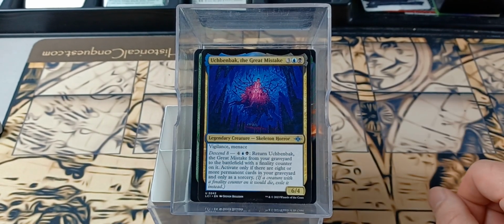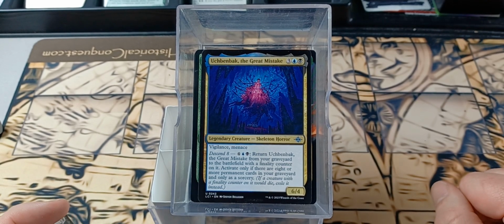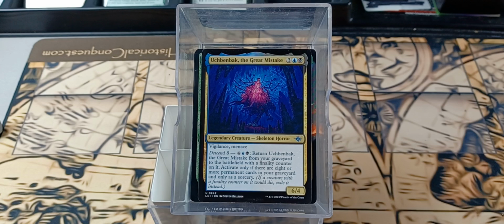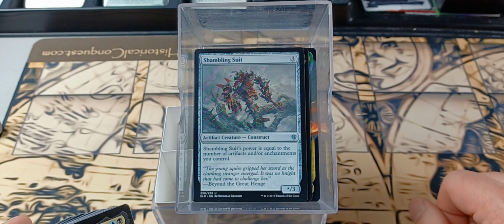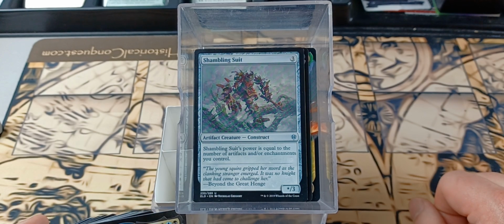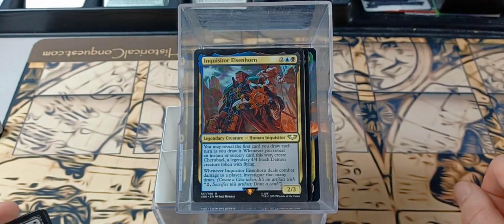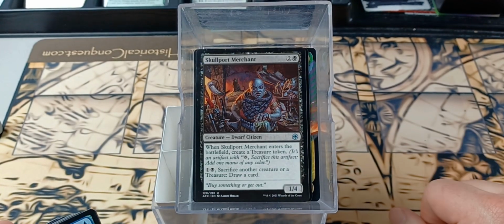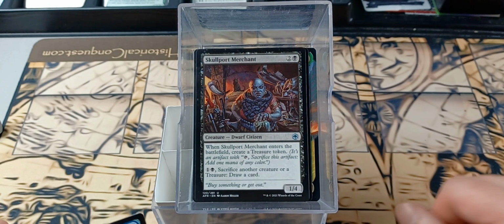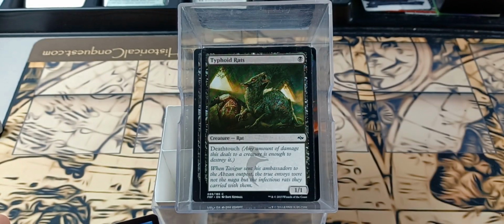Uchenbach, the Great Mistake, is actually going to be my new Skeleton Commander. Previously I had Bladewing, but now Uchenbach actually has better colors, I think. Blood Tracker, Vampires. Shambling Suit, there's so many different decks that the Shambling Suit can go into, but I believe that one is for Bombadil. Inquisitor Eisenhorn, Demon Tribal. Oh no, Eisenhorn's actually for Eloise. I'm sorry. Skullport Merchants, same thing. Tezzeret, I don't remember why. Typhoid Rat Tribal.